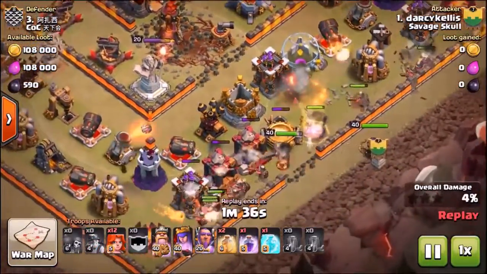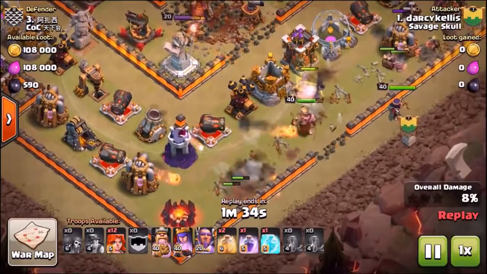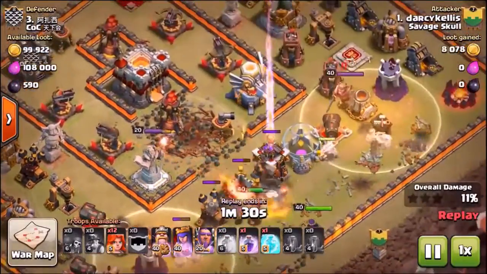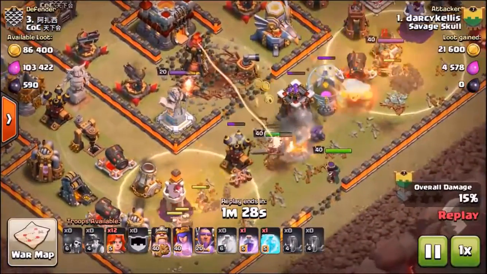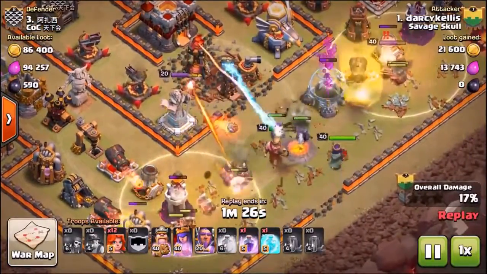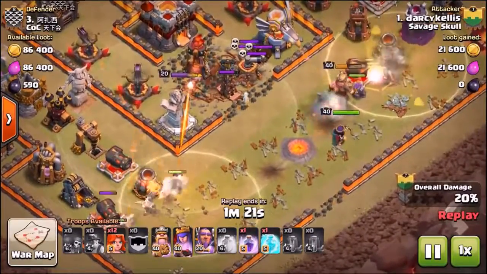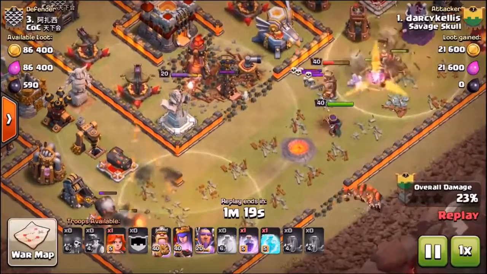Now, it's very simple. Spamming the miners and the heroes, clear out all the buildings, one heal spell on the left hand side, one heal spell on the right hand side, a rage spell and a freeze spell combo for the Valkyries once they make it into the center of the base. Bada bing, bada boom, you've got yourself an easy 2-star on a Town Hall 11. I can't believe I have never thought about this before, guys.